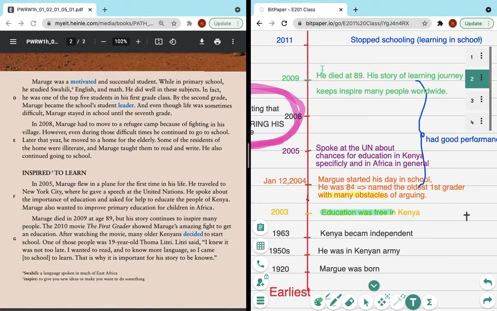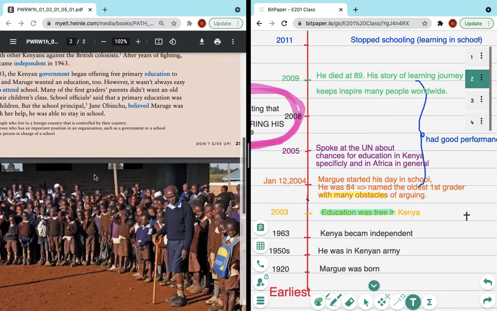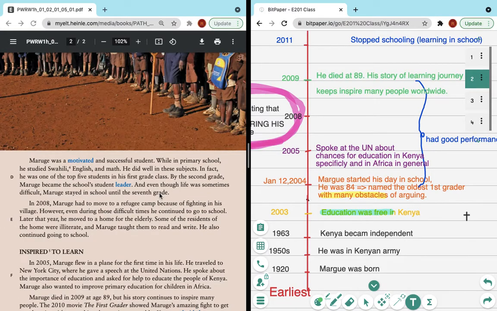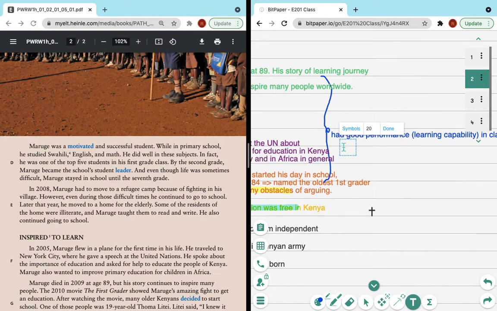So I've done it. So how do I process 2011? Let's see. So they didn't mention when he stopped learning, right? They just say that he stopped learning at the 7th grade. Now get back here a little bit. They didn't mention the time here, so I'm gonna get rid of that information. But still, it's a very important one. We're gonna say kept learning.